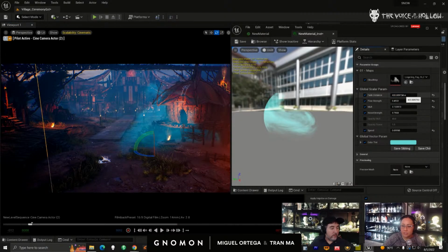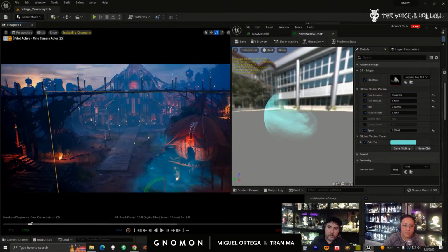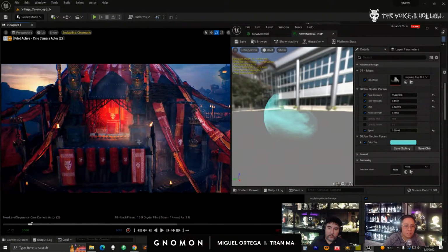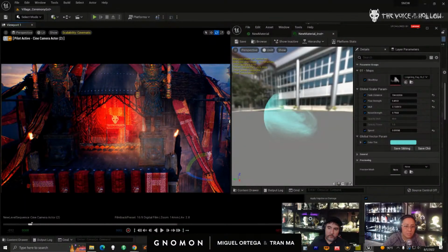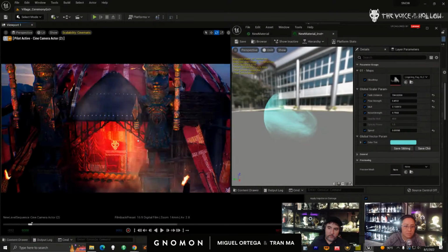You can get it to work up close, just not the way I have it right now. Obviously, the flow strength is ridiculous. I have it over the top. So if I were to get up close to, say, this one that's kind of dialed in, it works pretty well. So you can see one here that is more subtle.